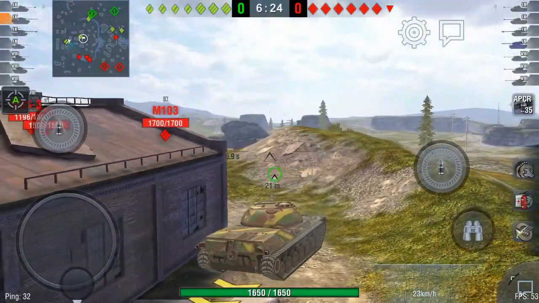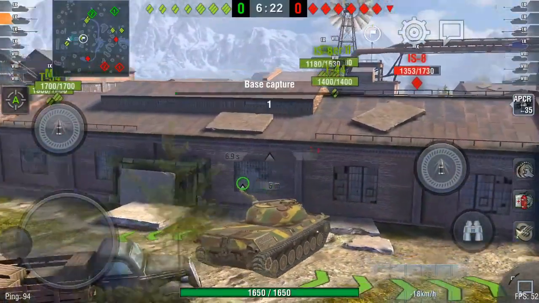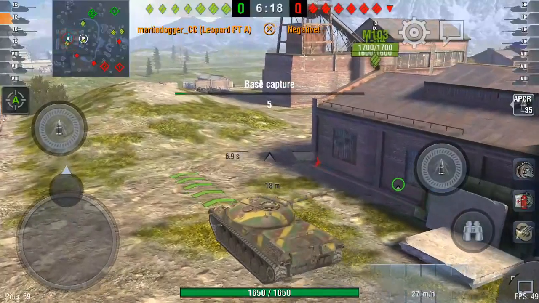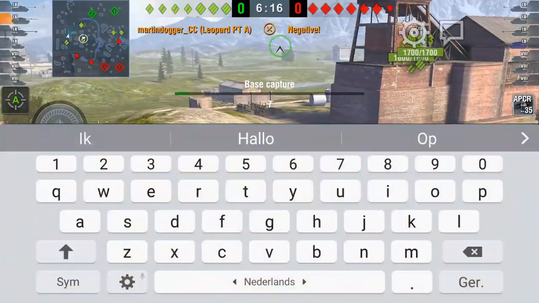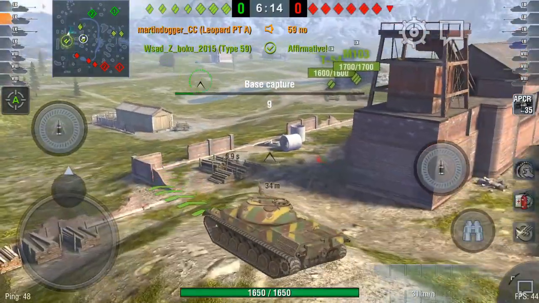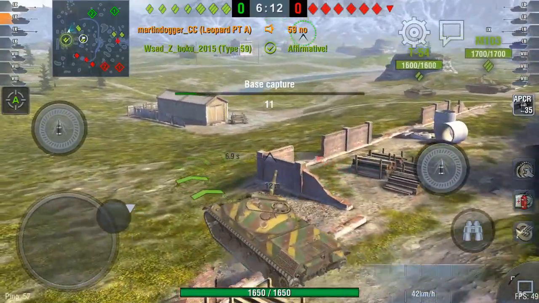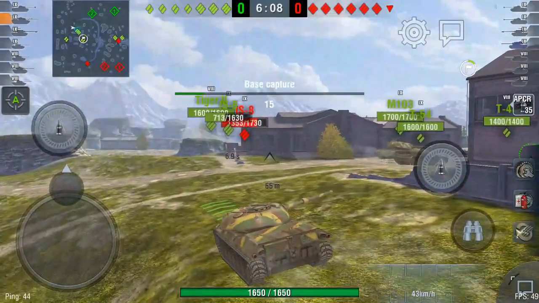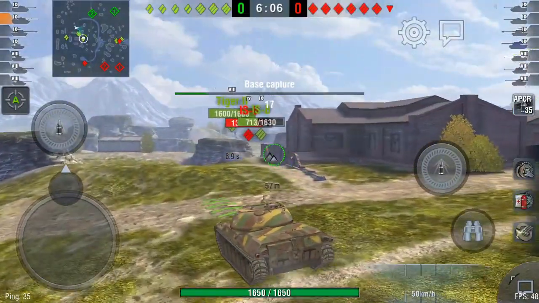Reds are moving in force, it seems, on this side. So we're bailing out, shouting negative to the 59. Luckily 59 replies. 59 no, yes, affirmative, thank you very much. You are moving with me, very good. We have spotted 3 of the reds. We can see there's a few reds at the bridge.